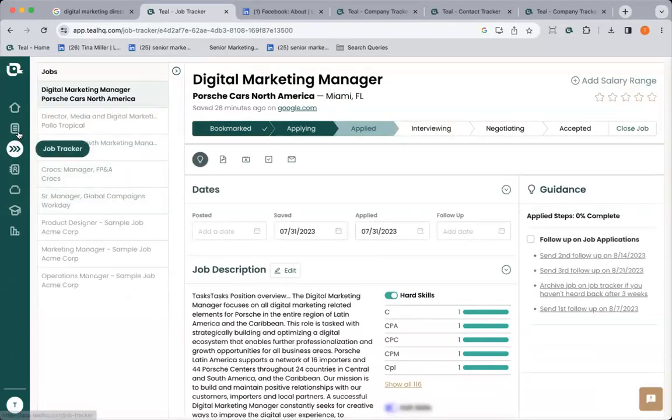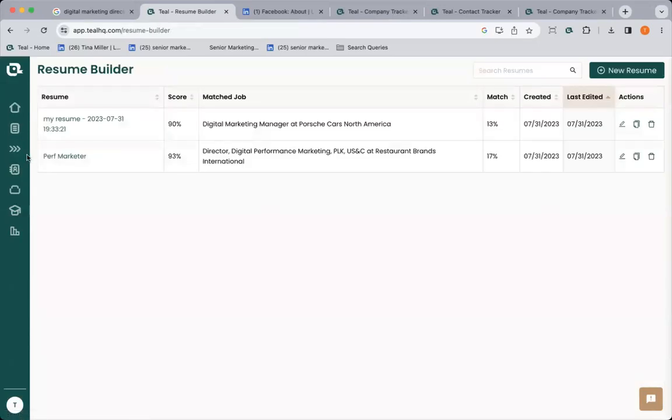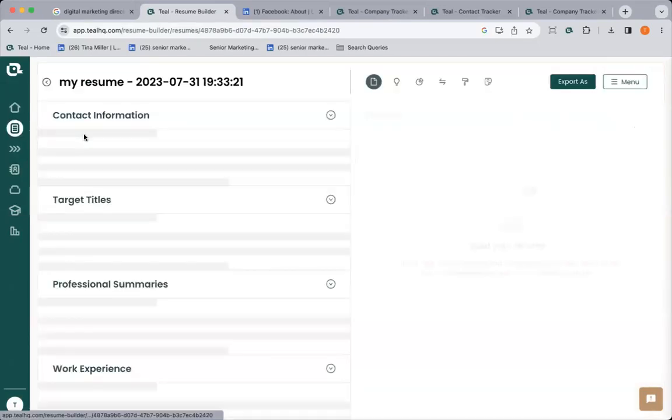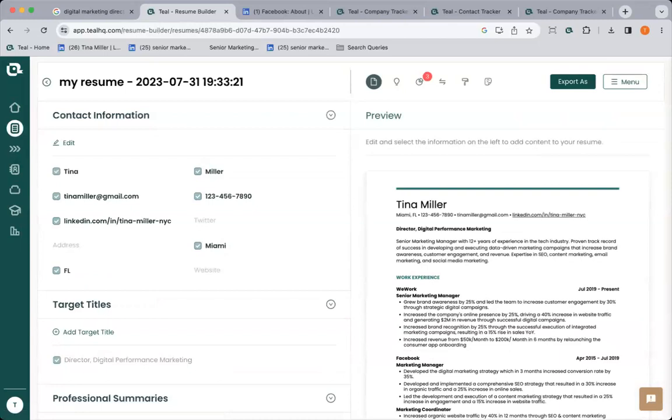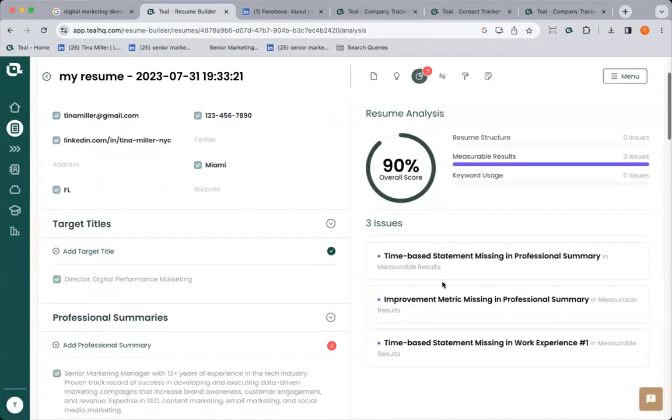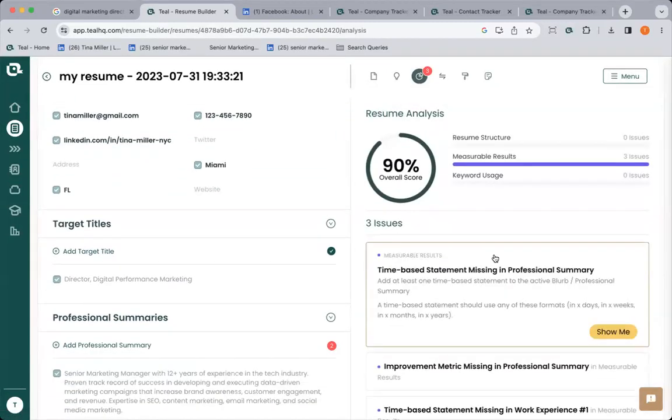So that, I think, covers the majority of the functionality. Let me go ahead and upgrade this account to Teal Plus. Everything we just saw, we could do with Teal for free. And let me upgrade this account. Give it 1 week of Teal Plus. Okay, so now when we go over to analysis mode, you can see we've got all the analysis.